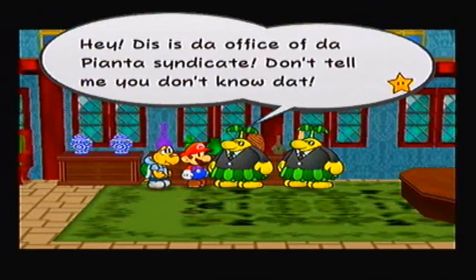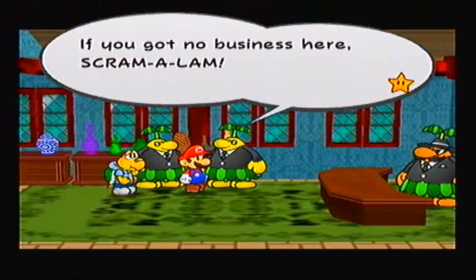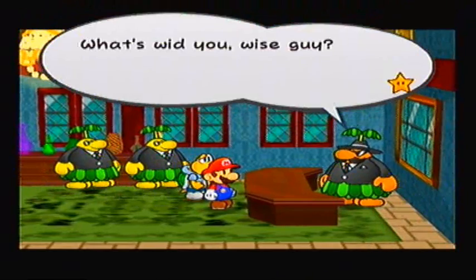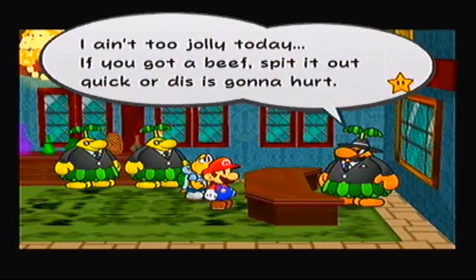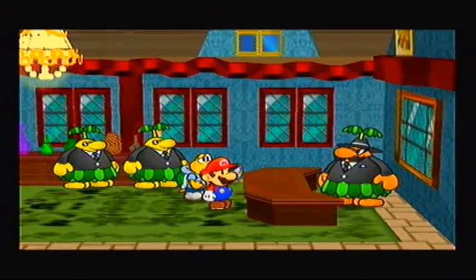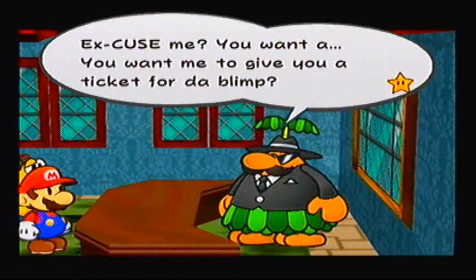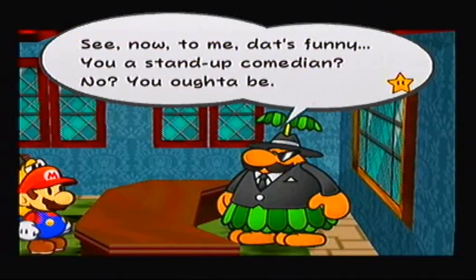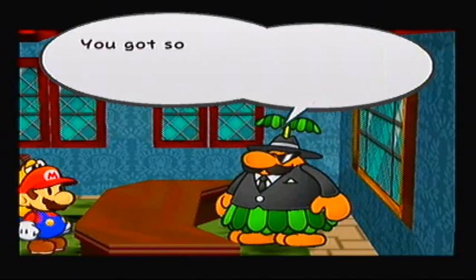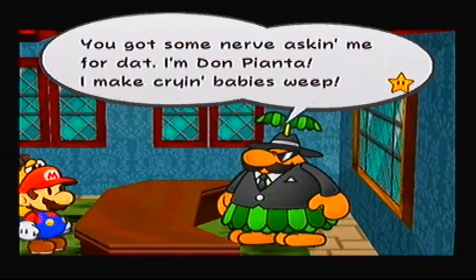Hey! This is the office of the Pianta Syndicate! Don't tell me you don't know that! I don't know! If you got no business here, scram! Okay. What's with you, wise guy? I ain't your jelly today. If you got a beef, spit it out quick, or this is gonna hurt. Excuse me? You want me to give you a ticket for the blimp? See now, to me, that's funny. You a stand-up comedian? No? You ought to be. You got some nerve asking me for that. I'm Don Pianta. I make crying babies weep.